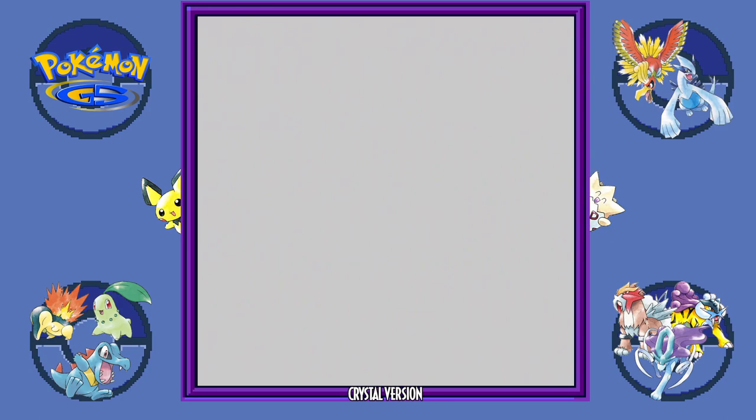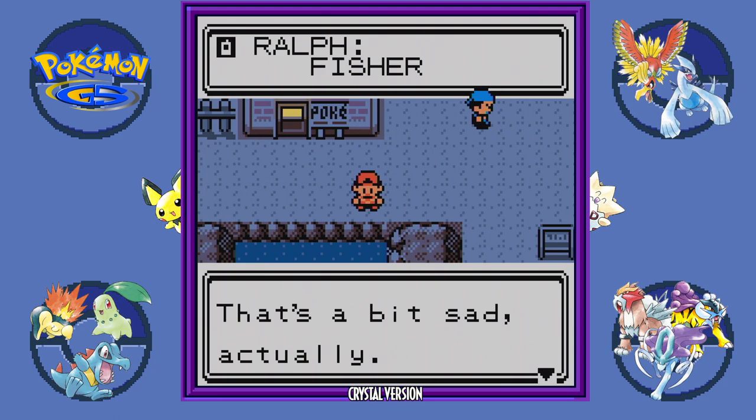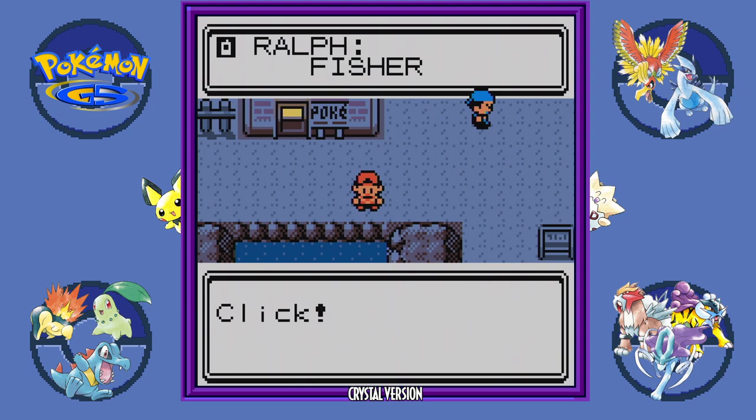Hello. Oh, now Ralph wants to call me. Hi, it's Uncle Ralph. I've been spending more time with my Goldeen than I have with my kids. That's a bit sad, actually. Yesterday, a wild Bellsprout slipped away from me in front of my kid. I was feeling down about it until he shared his Pokeballs with me. Haha, that sure made my day. You call your mom soon.